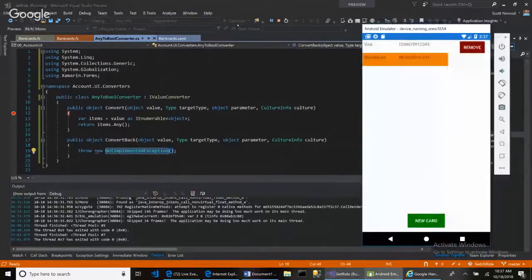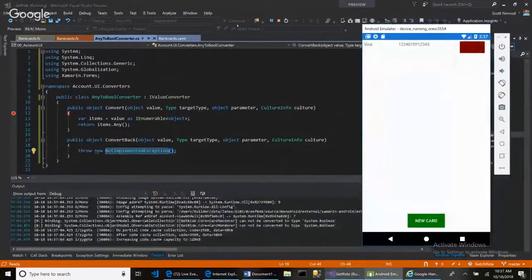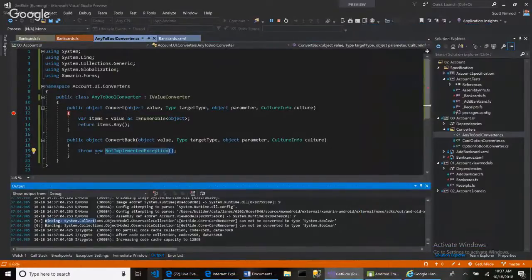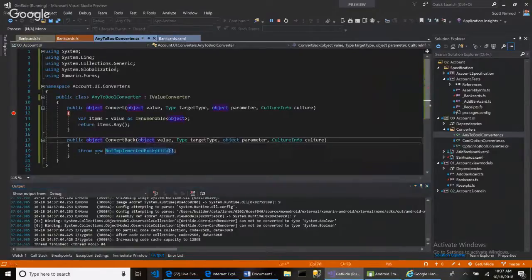If I hit remove, that doesn't do anything. Okay, so something's not right. My binding is off. And it says it right here. There's a binding right here, and it says it cannot be converted to System.Boolean. Okay. So why is that happening?